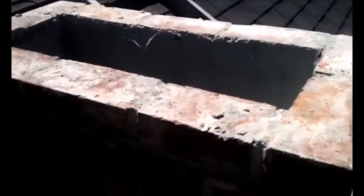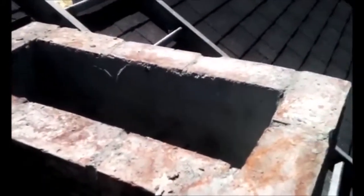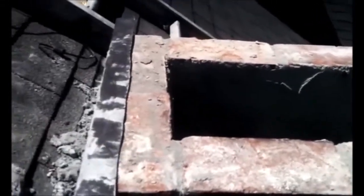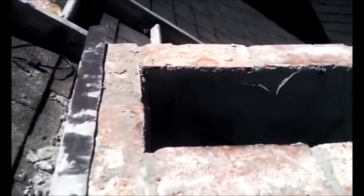All of these mortar stains will be washed off with muriatic acid at the end of the job. We're restacking the new brick. Still have the back piece of chimney flashing to put in. That'll go on like this, and mortar will be spread over it and the bricks laid, and that'll set this flashing in.